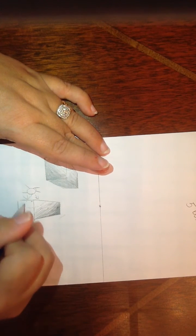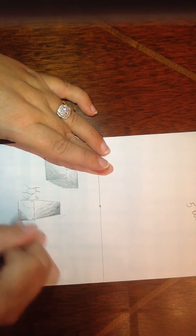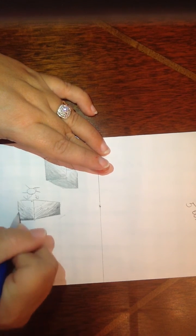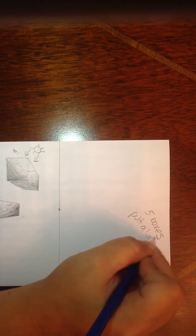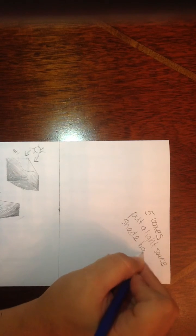And ta-da. Once again, here's my light source, the furthest away, the dark corners. Start to fade it off. And it doesn't have to be pretty. Just has to make the point. But you're starting to learn a lot of vocabulary in this one activity. So like I said, we already have 2 of the boxes. All you need to do is another box here and maybe a box over here and a box over here. So be sure you do a total of 5 boxes. Be sure that you put a light source, which is your sun, and then be sure you shade based on the light source.